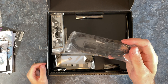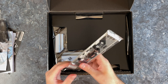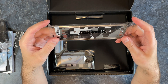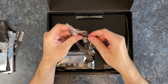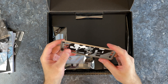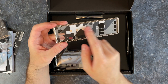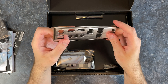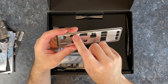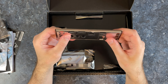We've got two SATA cables. This is the thing I'm always interested in, especially with these budget motherboards — the IO shield. Let's have a look if it's any good. Because sometimes manufacturers go very cheap on these things. But this actually looks quite nice. I'm not talking about the color scheme — I'm talking about the fact that it's padded and it doesn't have all those little tiny bits sticking out. The cheap ones have them all over and they're so annoying. But this is quite nice, so I'm happy with this shield.